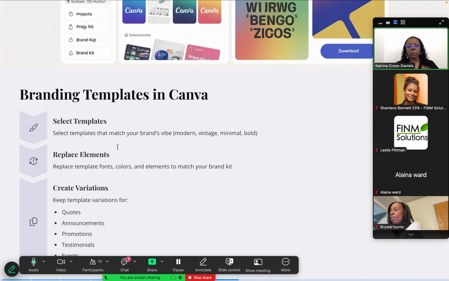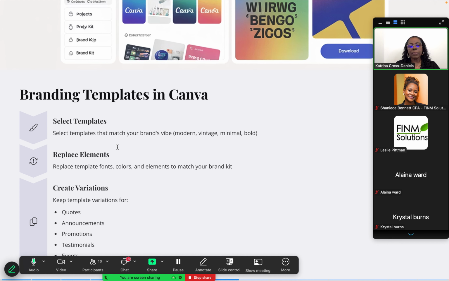kit. When you have a brand kit that's already established, it makes it easier when you're designing things and trying to stay on brand, because you can just go right up to your brand area, click it, and it'll automatically put those things into that design, versus doing everything from scratch and always having to upload this or go into your upload area, find this design, and then bring it over. Just put it right into a brand. It's like a folder for your brand.